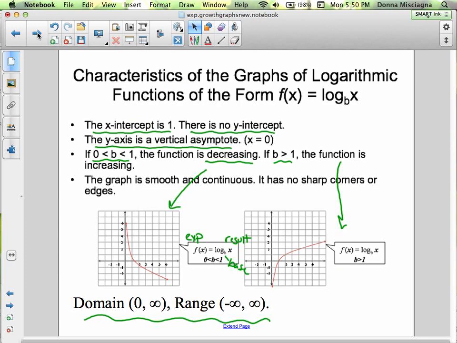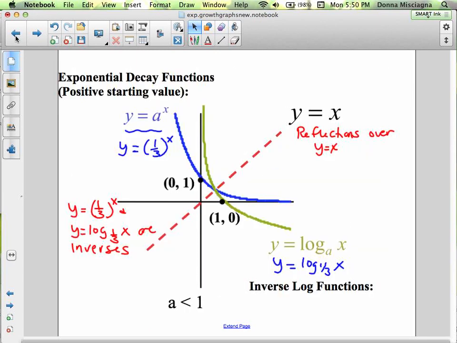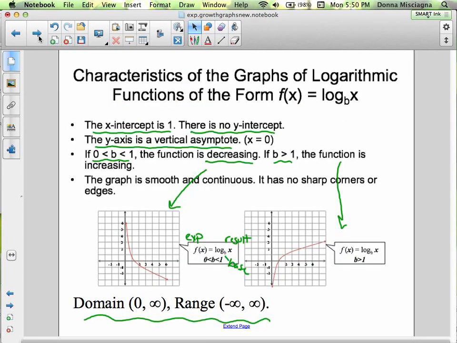All right, so remember, exponentials and logarithmics are inverses. If you remember our exponential function, let's go back to the previous page here. Notice exponential functions go through the point (0, 1). Logarithmic functions go through the reverse. They go through the point (1, 0), because remember, x and y are switched between any pair of inverses. And exponential and logarithmic are inverses of one another.